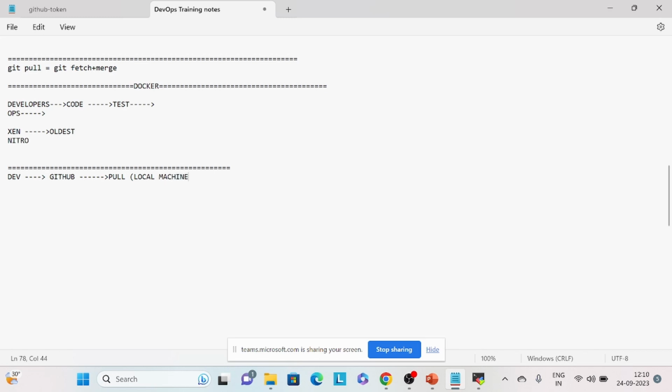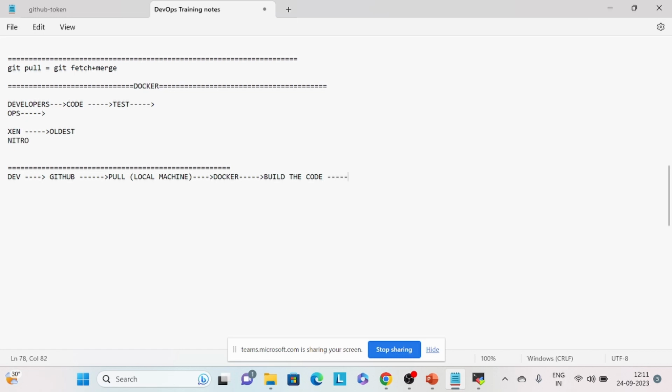In this local machine, we will install Docker. Now we will simply build the code.